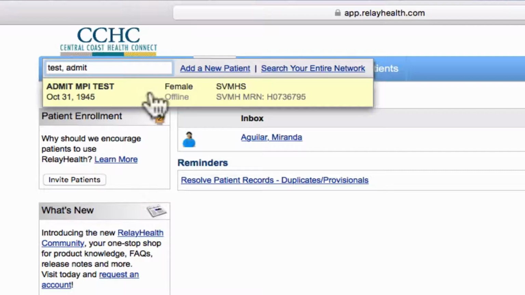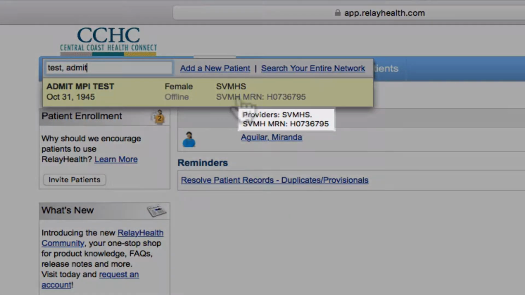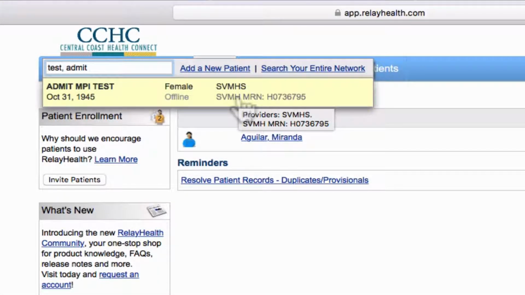If you hover over the patient's profile, you may see accounts from other clinics that are pushing data into the Health Information Exchange. This means if you select this patient, you will see documentation from those clinics and/or hospitals in one centralized location. Confirm the patient from the possible matches by verifying name and date of birth. If this is your patient, you may select on the profile.